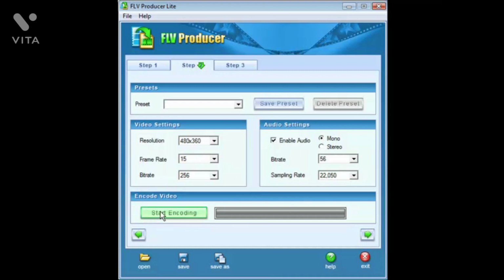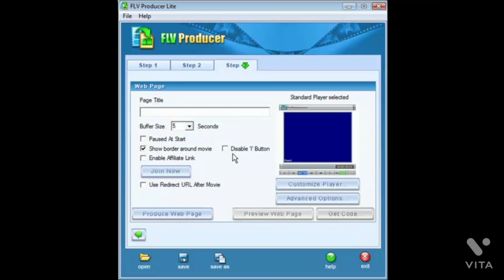Now all you have to do is click Start Encoding, and you'll see the bar go across as it creates the FLV file. Now it's all done, so we click Next, little arrow there. Up here we can give it a page title, whatever you want there. If you want it to pause at the start, the buffer size you can set here to preload the movie.